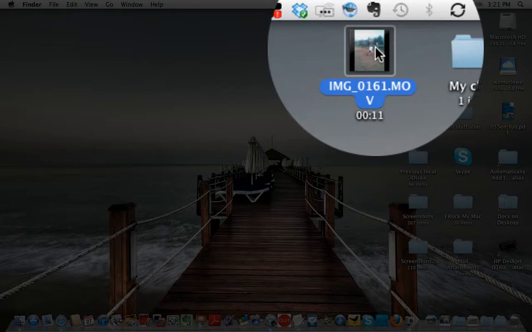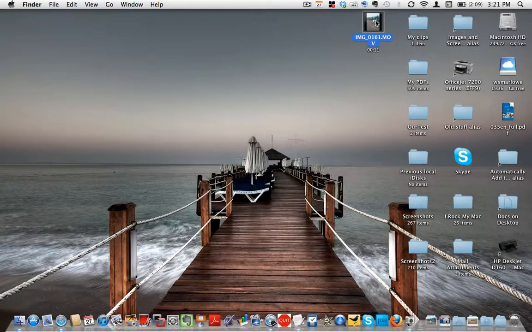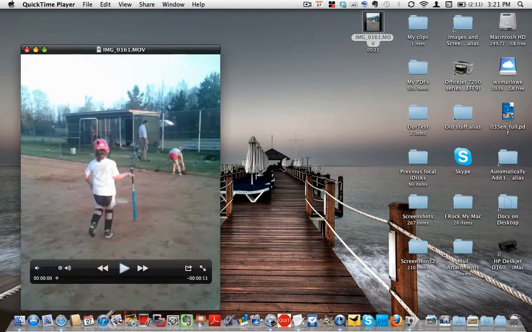Now what you can do with it is you could take it and put it into iTunes, drag and drop it on top of the iTunes icon and put a copy there. You could take it and put it into iMovie, but you can also take it and put it into QuickTime, because there's two things we're going to do here. So I'm just dragging it right down to QuickTime Player. That goes ahead and opens QuickTime. That launches the video. So now this is an 11-second video, and I can watch it if I want.